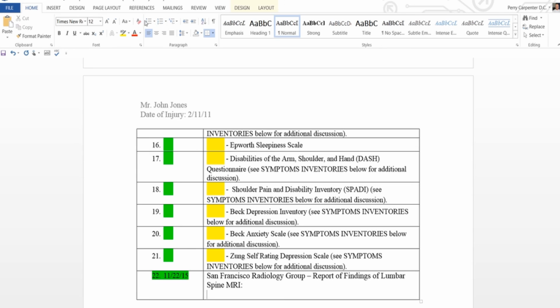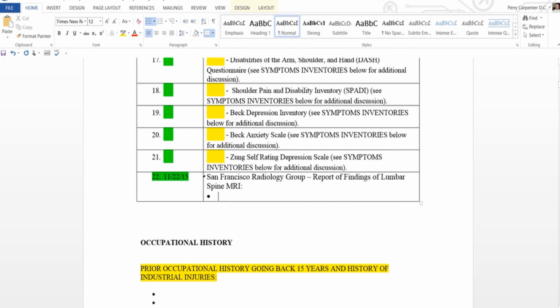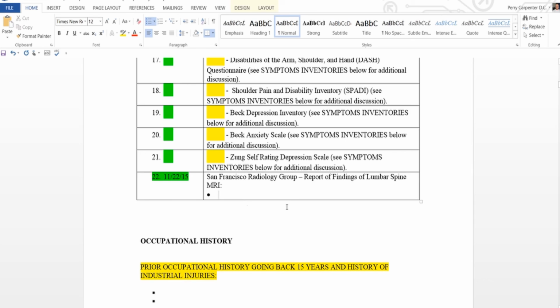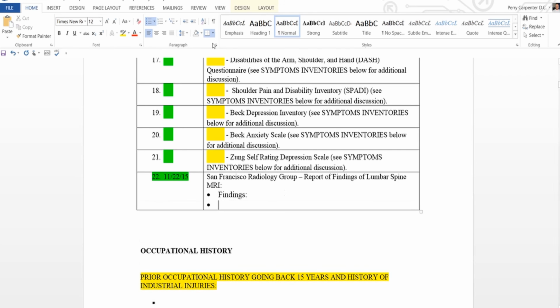And then summarize the document. You don't have to reiterate the entirety of it. You're going to do that later on in your diagnostic studies section of your report. But here you would simply provide some relevant details that contribute to your opinion. Findings in a bulleted list.